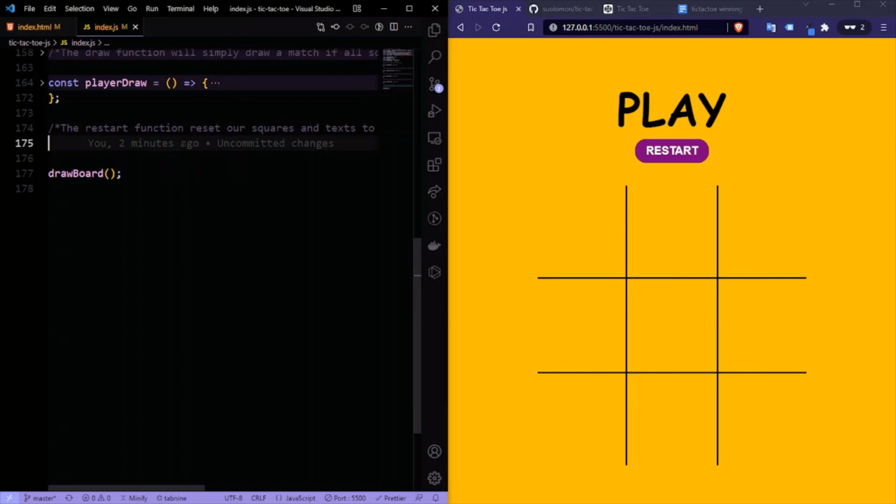So with this function, we're simply going to create it and then attach it to our button using an add event listener of click, and then simply call our restart function just above our drawboard. And again, we'll iterate through our square spaces using the for each. You can also use a for loop if you want.